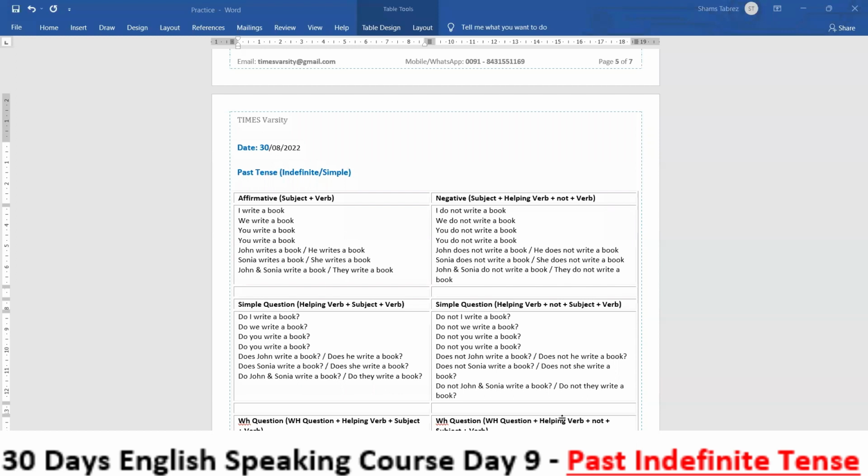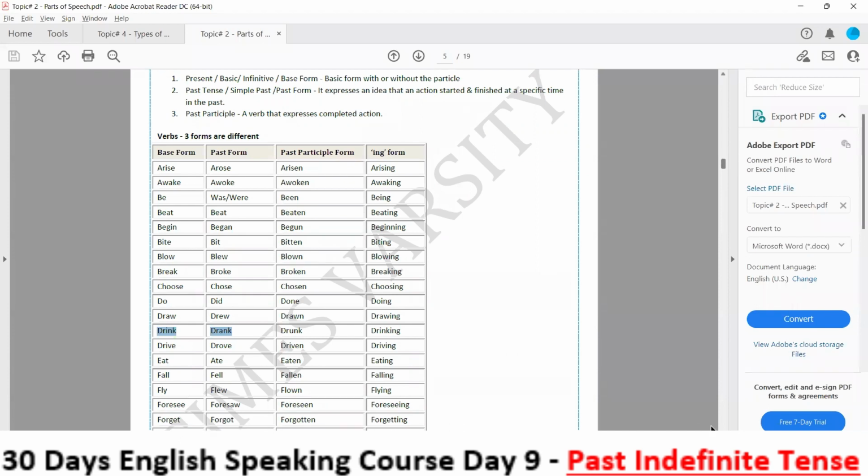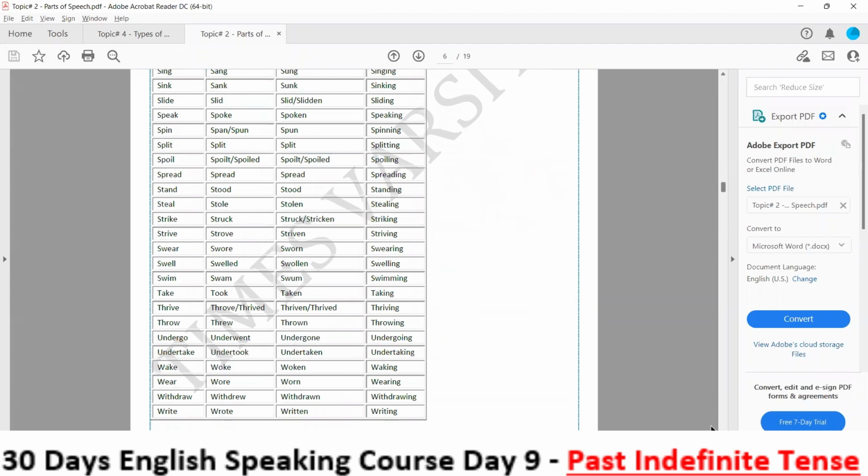Okay, Sabi, now you can go ahead and make an affirmative sentence in past indefinite by using the verb write. First of all, you need to know the second form of the verb write. So you see, the second form of write is wrote. Write, wrote, written. So you need to use this verb. Yes, please go ahead.